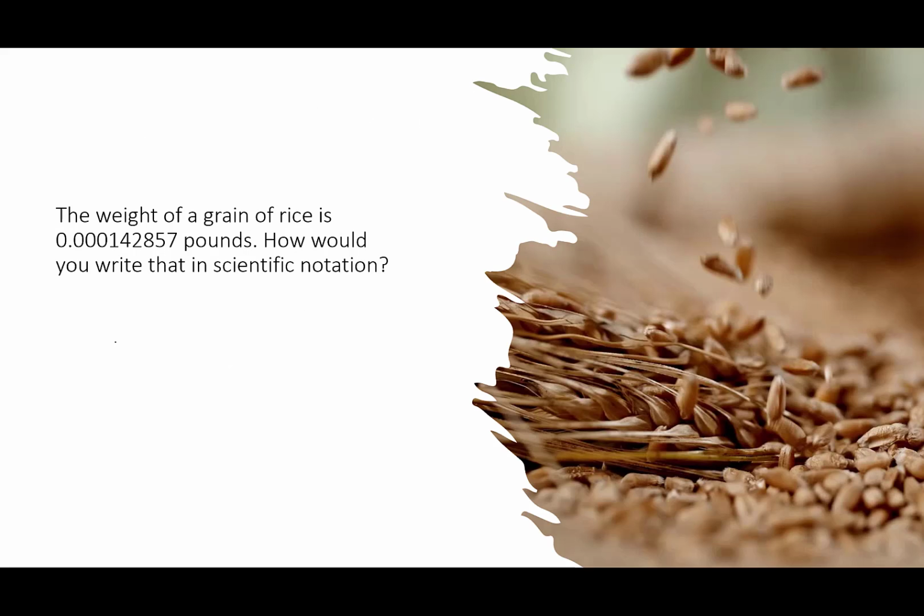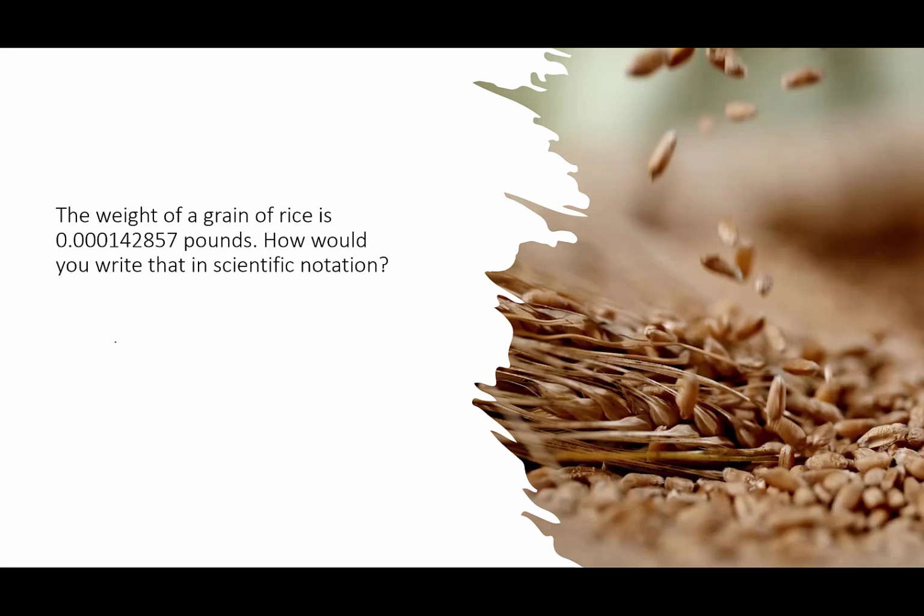Let's think small. So small, I think, a grain of rice. This says the weight of a grain of rice is 0.000142857 pounds. Part of that is just the unit that we're using here. Pounds to measure rice is a really big measurement. Maybe we want to go to grams or ounces or something to talk about instead. But we have pounds, so let's go with that.